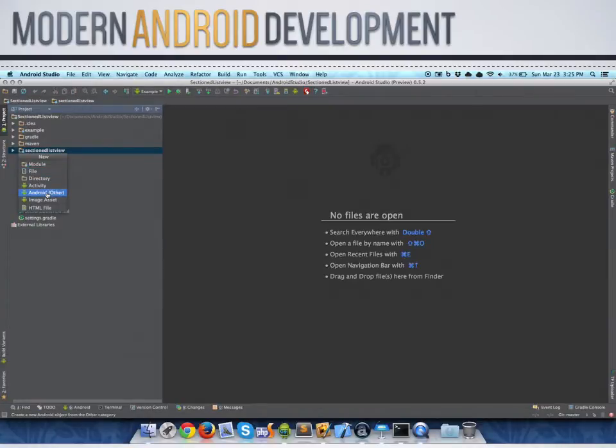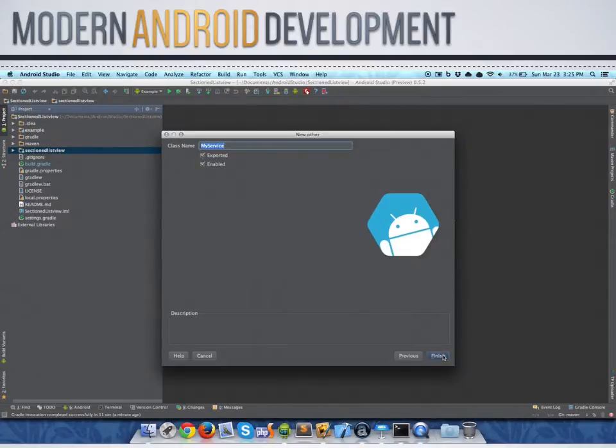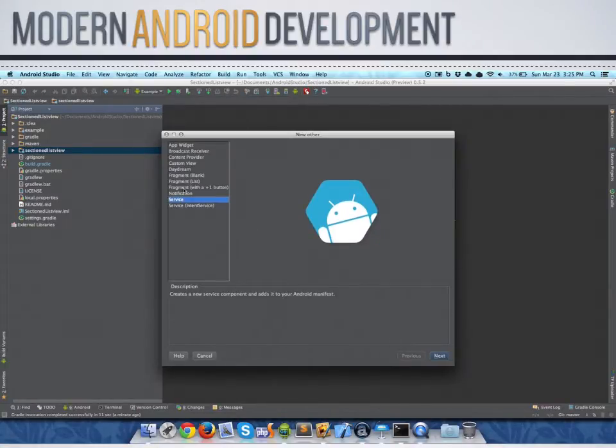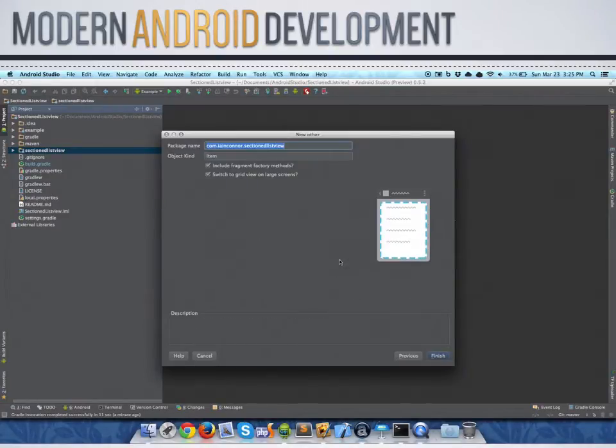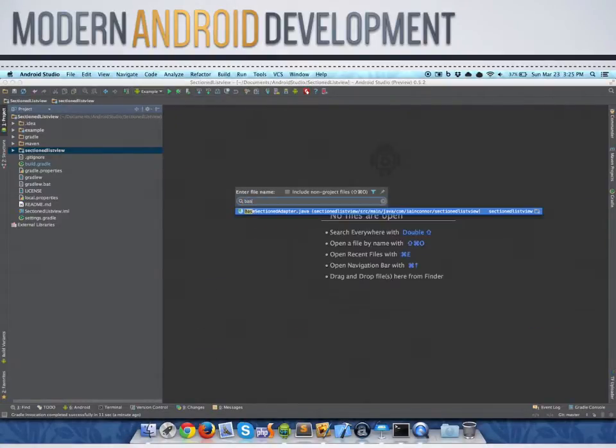So it's integrated Android from the ground up. You've got these awesome wizards for building the pieces of your application that involve a lot of boilerplate code. You can create services from the ground up. You can create fragments. If you want a fragment with a list in it, there's a wizard to build that. You want to build activities with fragments in them. If you haven't rolled fragments into your existing workflow, that's built right in from the ground up. You'll never build an activity without building a fragment. Again, you just don't have to think about it. It'll create the views for you, it'll create everything.